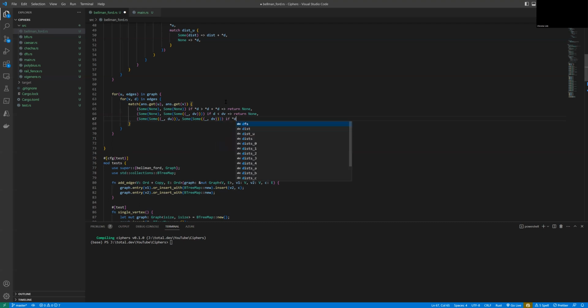If reference to du plus reference to d is less than reference to dv, return none.